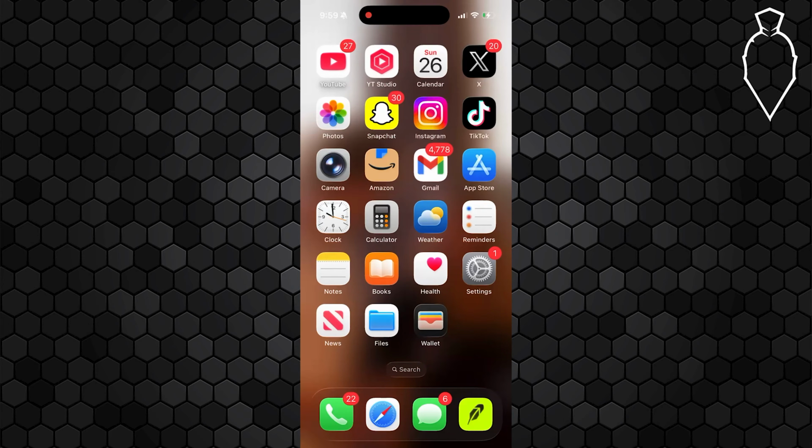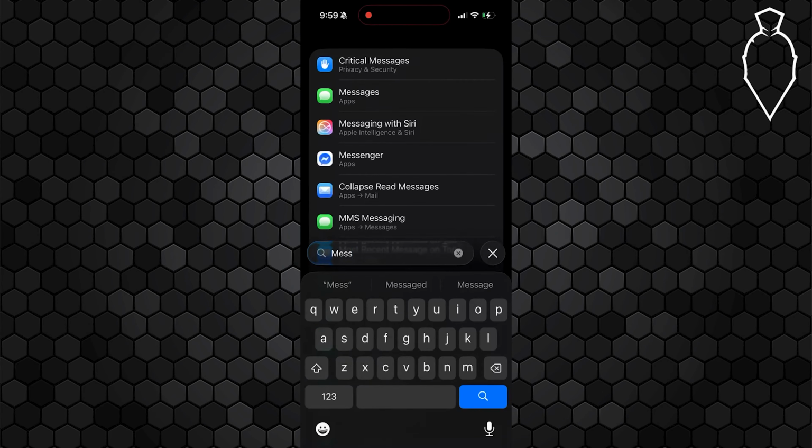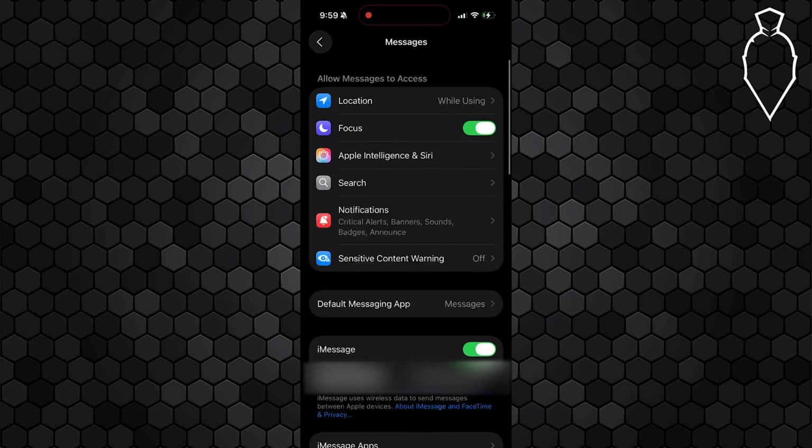But first things first, you got to understand that those green bubbles are SMS and blue bubbles are going to be iMessage. The first thing you're going to want to do though is actually open up your settings and then scroll down and select this search icon and just type in messages just like so and open up a page that looks like this. You're going to see an option for iMessage. Go ahead and make sure this is ticked on. And if you have an option for SMS on here as well, I would also recommend turning that on so that messages still do go through if an iMessage does fail.